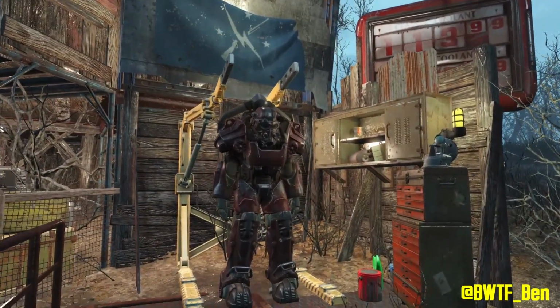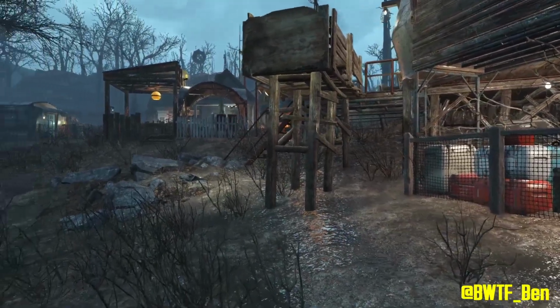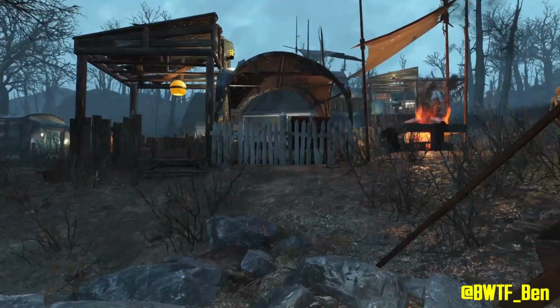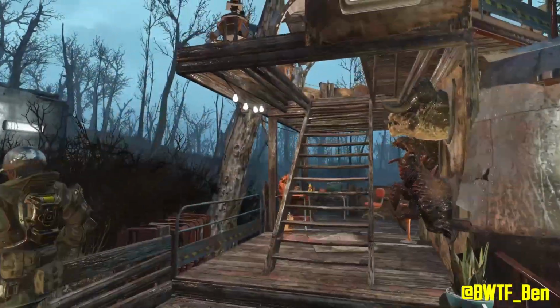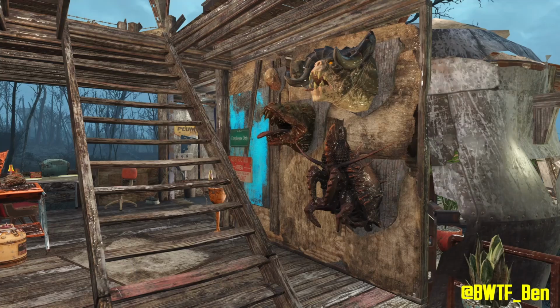The perimeter of this structure includes a power armor station and storage for supplies. The power armor station was originally going to go into the sole survivor's personal area, but I decided that it looked much cooler here. The first level features some trophies from past battles.